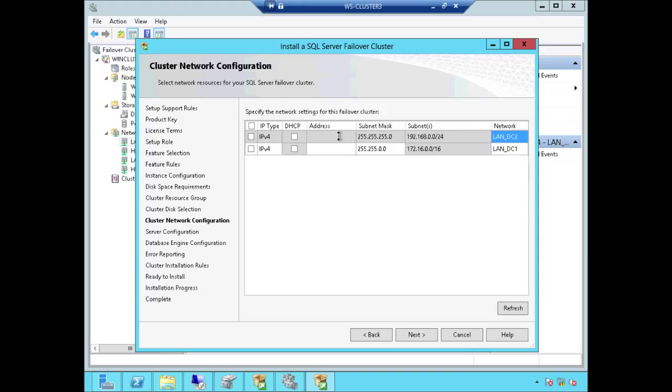I can't modify this at this point because the node that I'm working on, WS Cluster 3, is in my primary data center, and that's the only network adapter I'm provided with. I'll use 172.16 for my virtual IP address for this instance. I'll click on next.